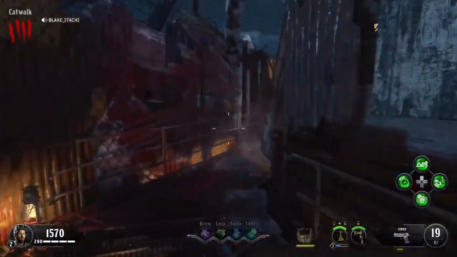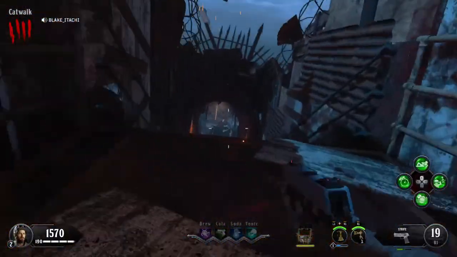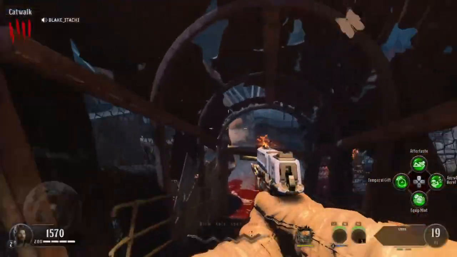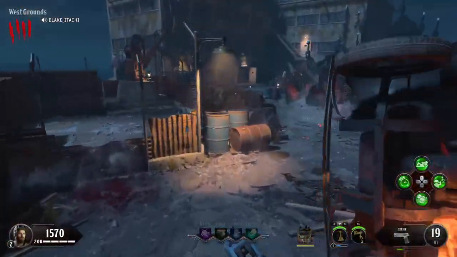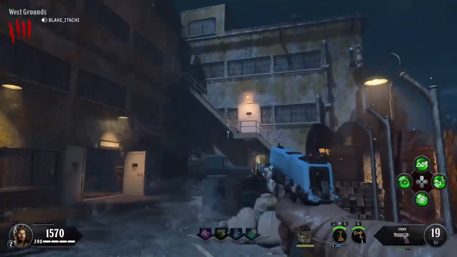The third location is literally going to be at the door of spawn, so that's where we're going to head to. And I should also make a note that you want to use your specialist as much as you can.